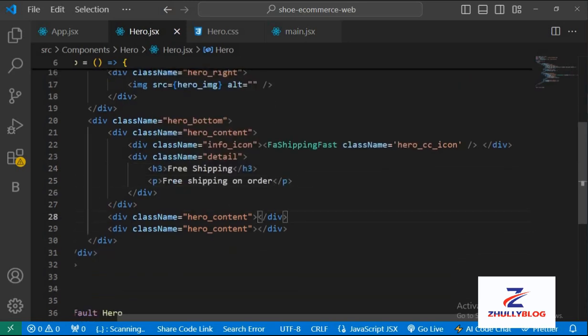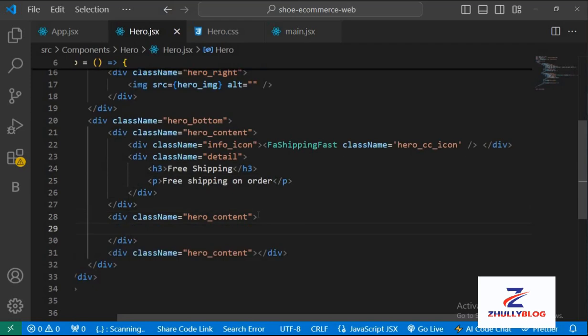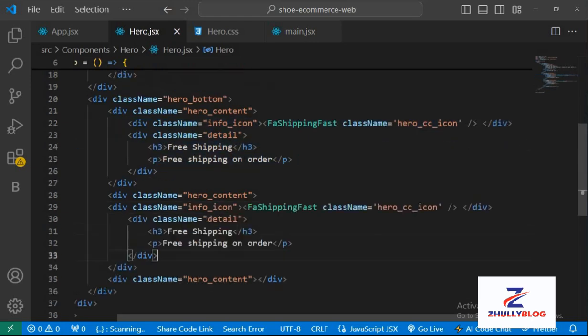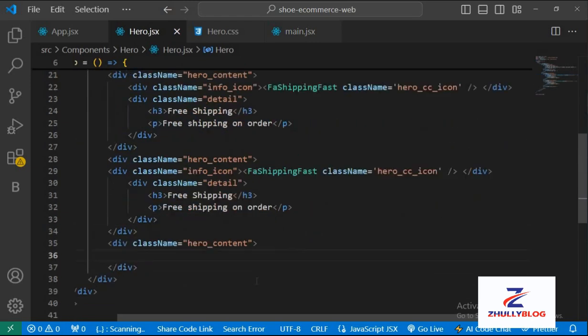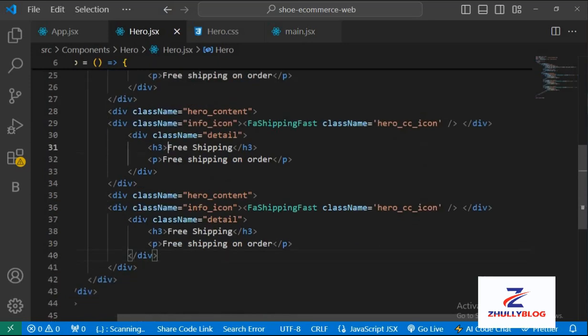Okay, so for the second content, we're going to have the same thing. So let me just copy this, copy, paste. For the third one as well, copy, paste. So I'm just going to change the content and the icon. This one is going to take 24/7 support, and the P tag here is going to take this full support and process. For the last one, which is the third one, secure payments, we'll replace secure payments in the H3 tag, and then your payment is secure right here.